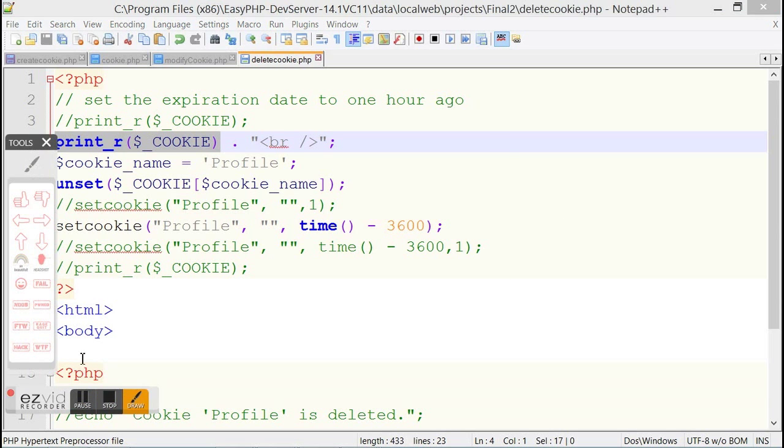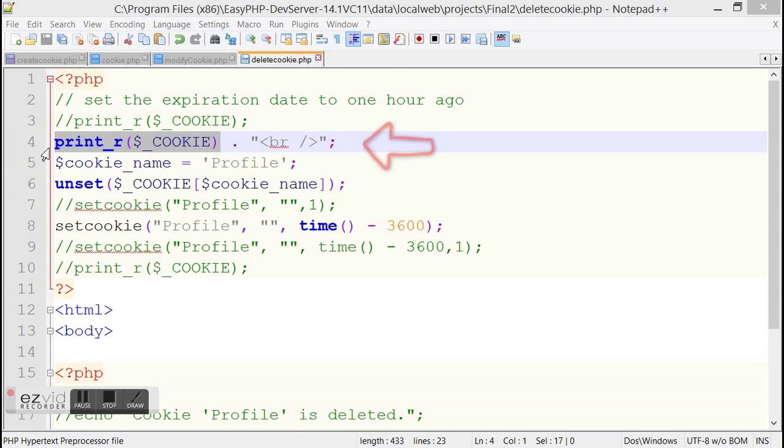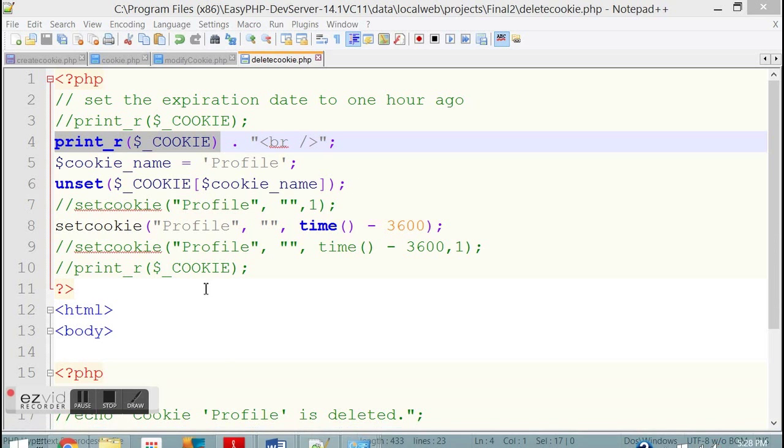Okay, the thing that's a little bit different about this one is this right here. This print R command is going to read the value of the cookies, and the name of the cookie is of course profile, which we talked about before. This unset command is going to get rid of the cookie, which is not really necessary, but a little extra thing I found from the web.